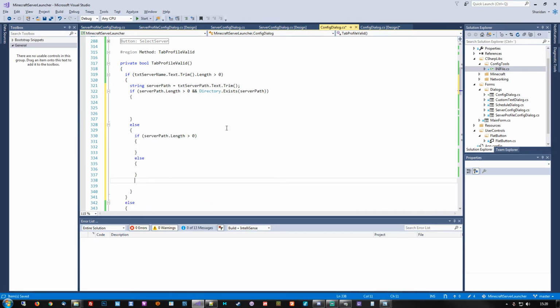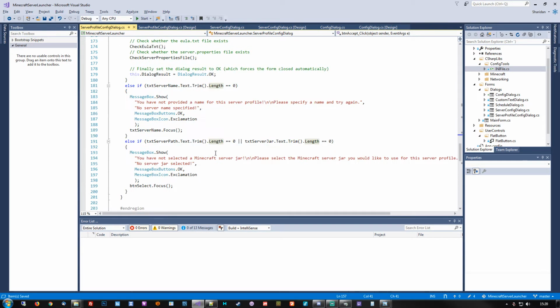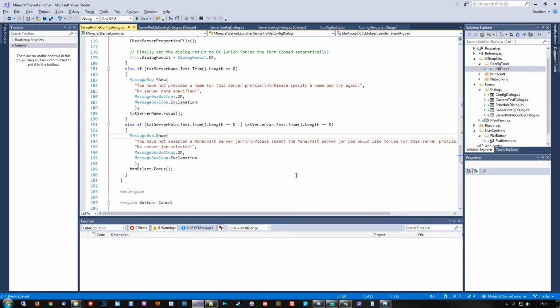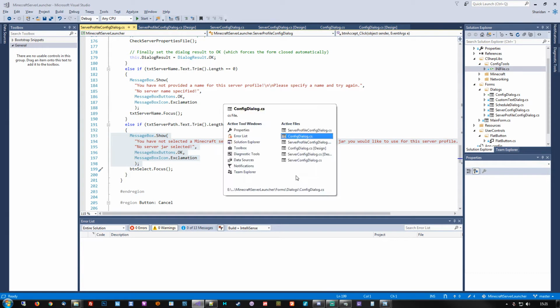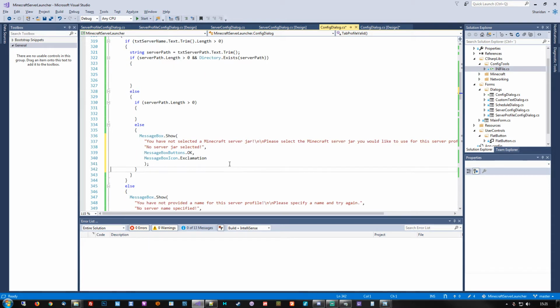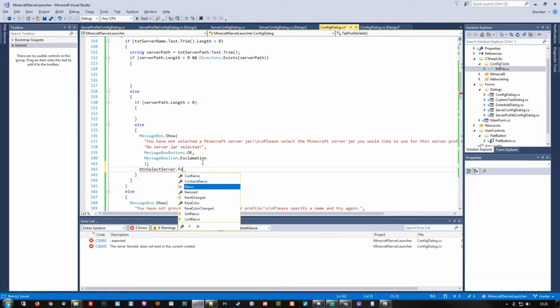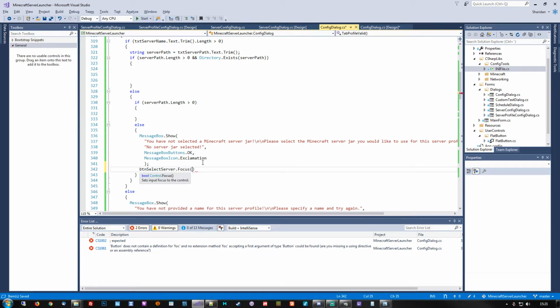Or we can tell the user that you forgot to select a jar, server jar, and a, yeah, basically tell the user that you haven't selected a valid server. So and here we'll put the focus on this one.